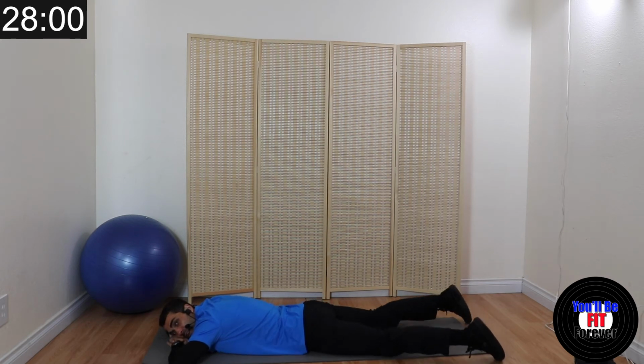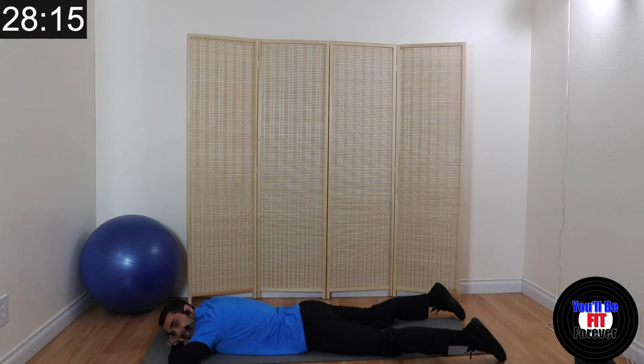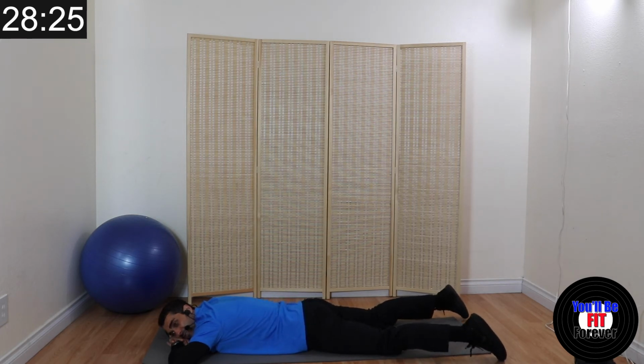Now, what we're gonna do from here is I want you to tuck your abs into the ground and squeeze your glutes as hard as you can and release. So I'm gonna tuck my hips. Now notice, you can tuck your hips and then squeeze your glutes real hard and release, good. Tuck your hips, squeeze the glutes and release, good. Tuck the hips, squeeze the glutes, and release.